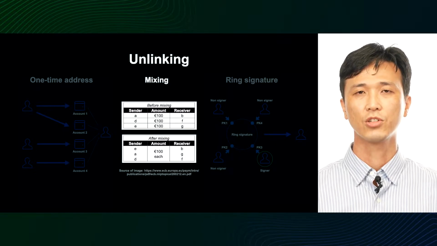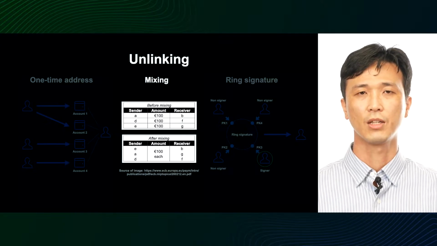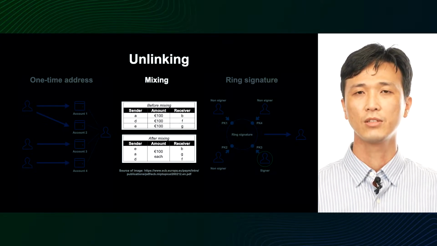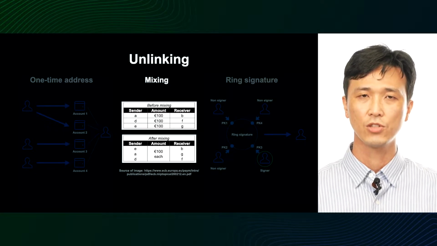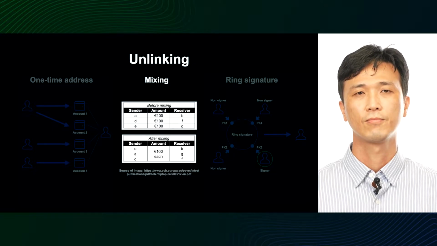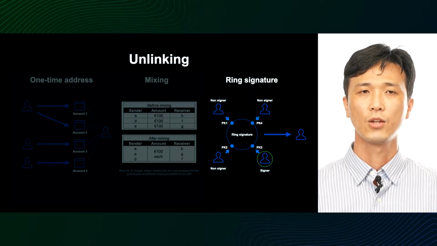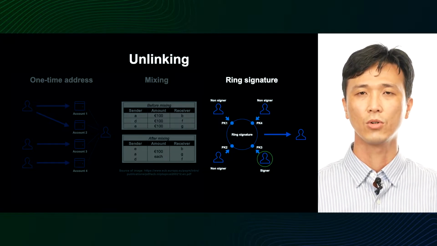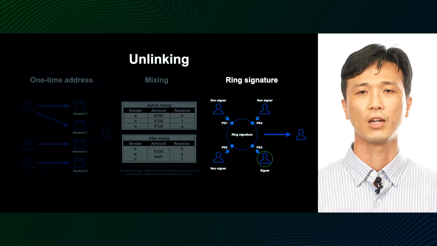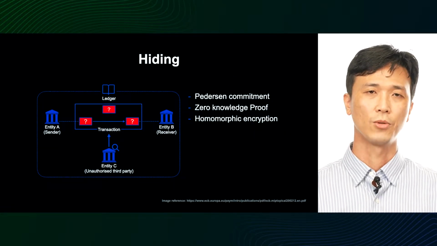And mixing is a technology that makes it difficult to match senders and recipients by tying and processing multiple transactions of the same amount. If the amounts are different, we split the transaction so that it can be made into the same amount so that the transaction can be mixed. Ring signature is a technique that hides the sender, collecting the public keys of several users and using them in a transaction, unlike a general digital signature that uses only the sender's public key.